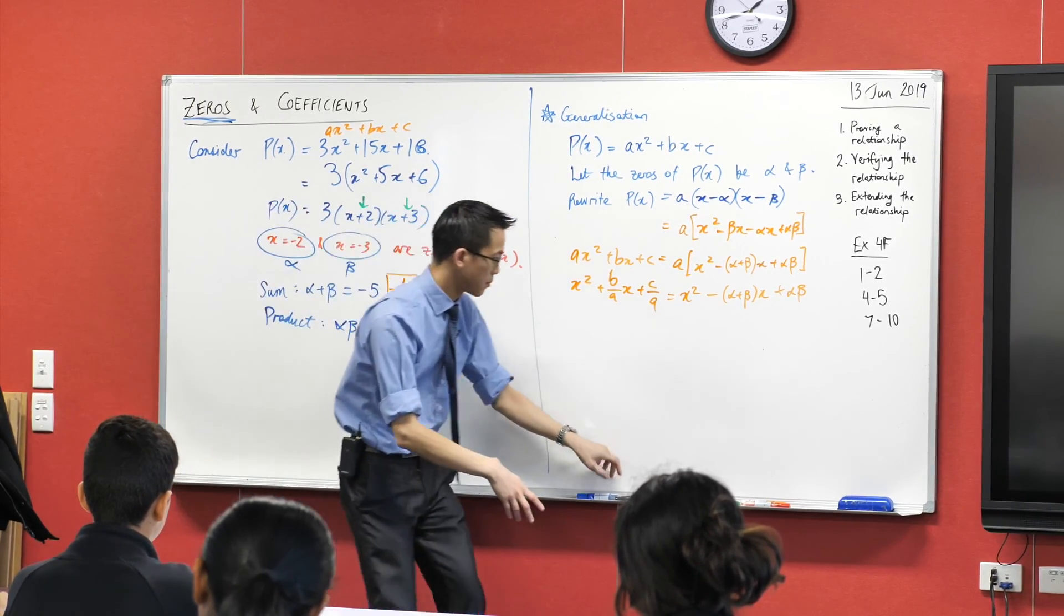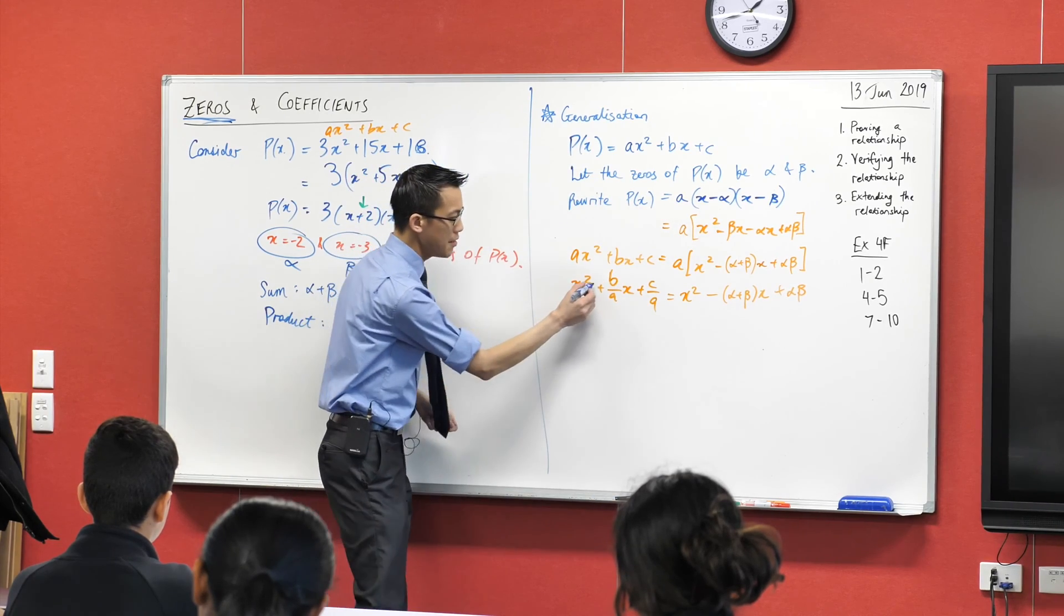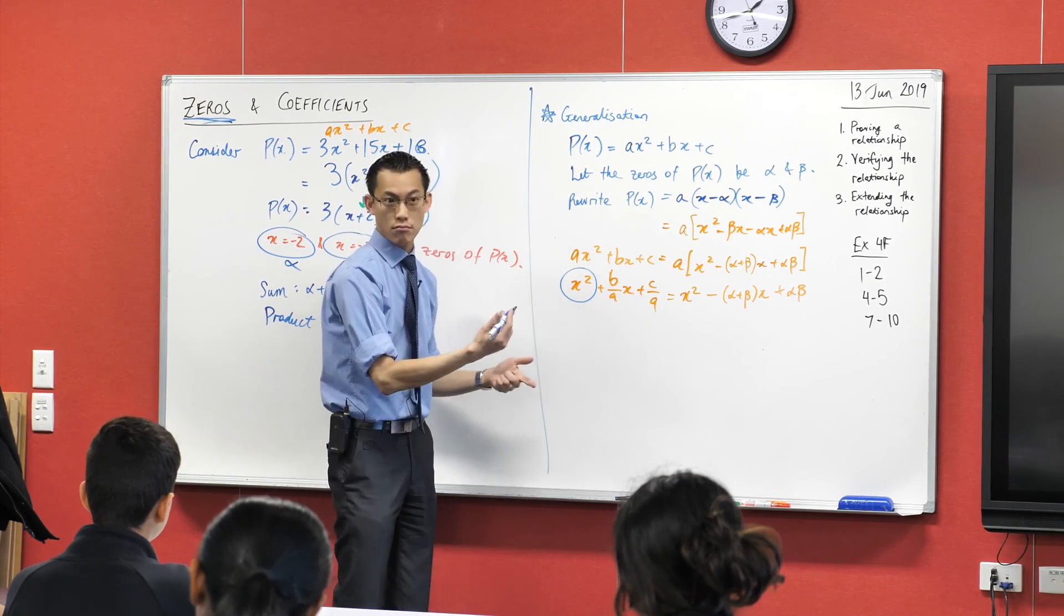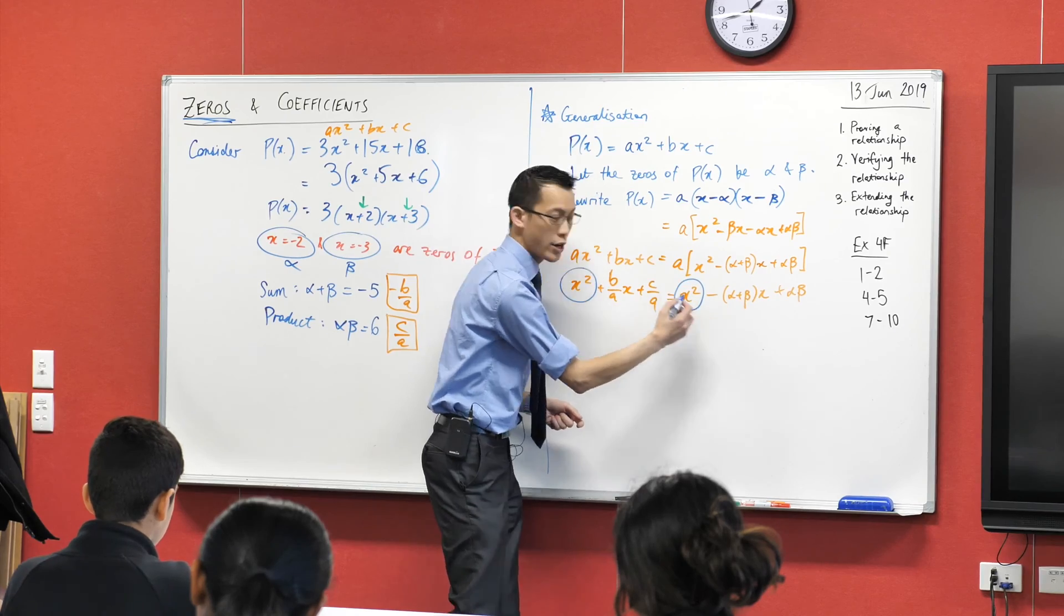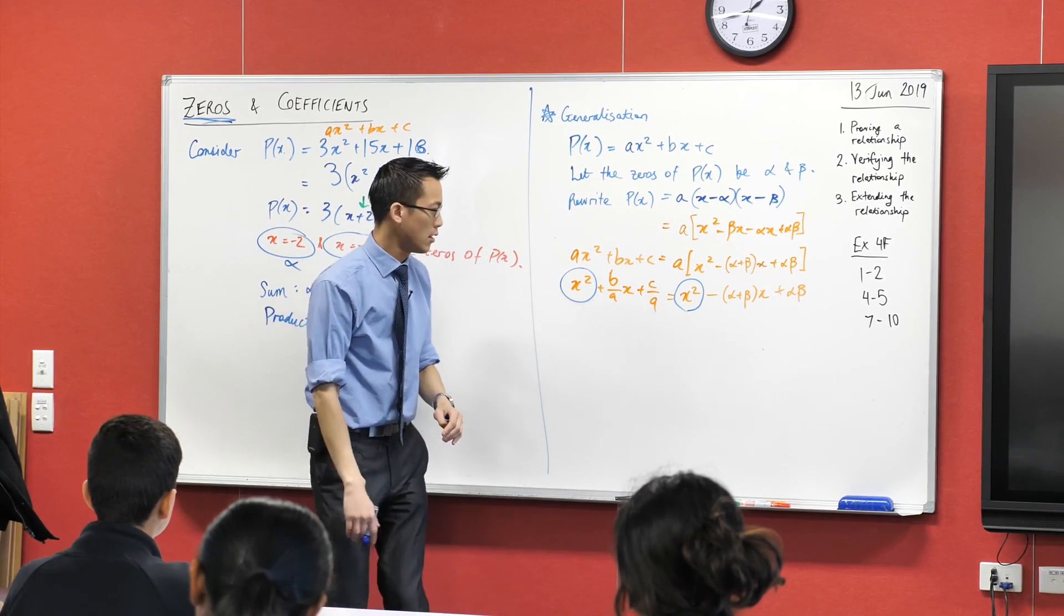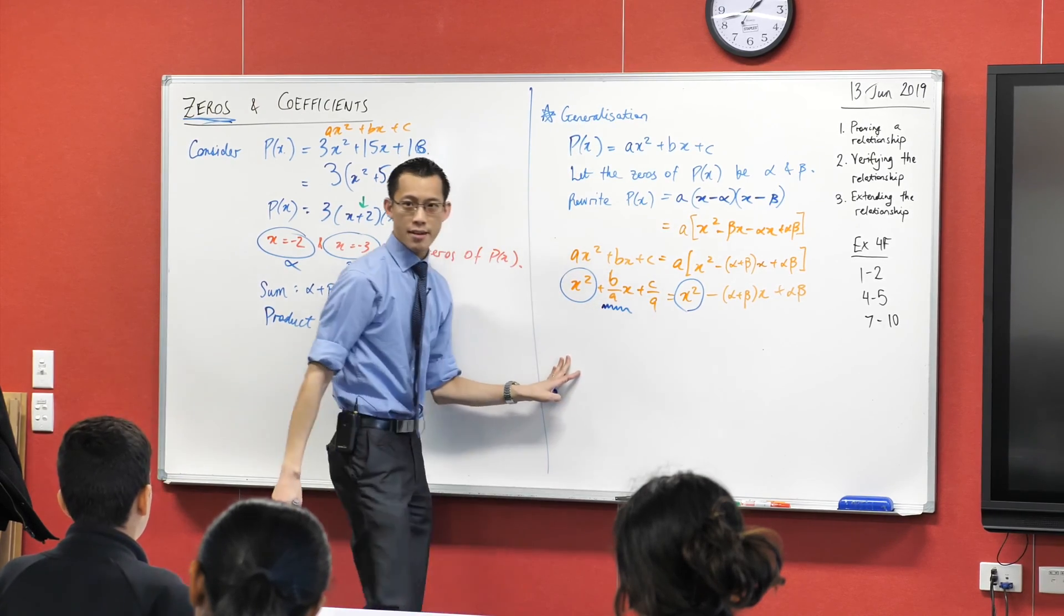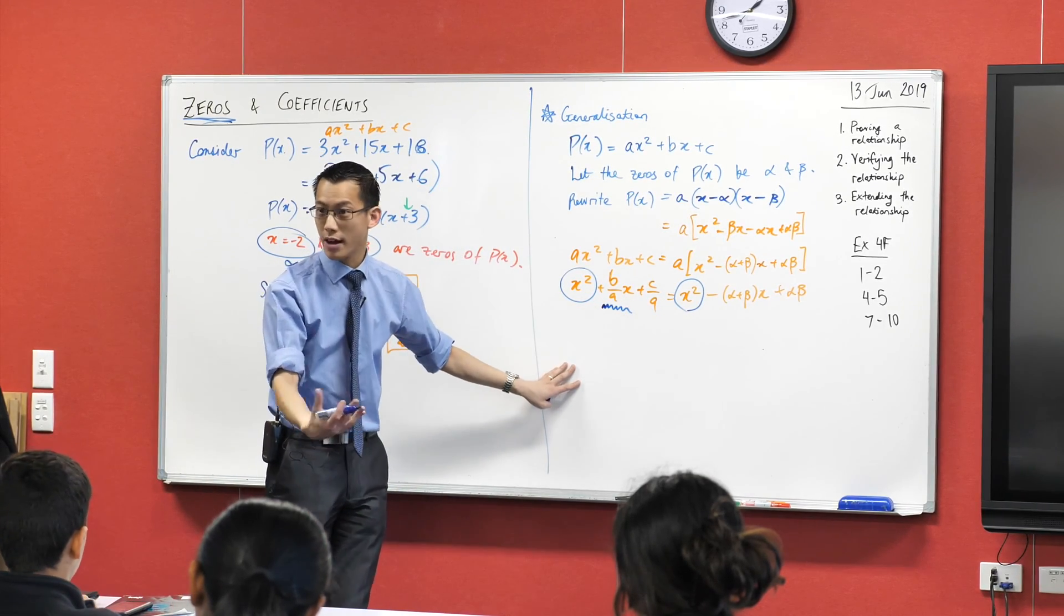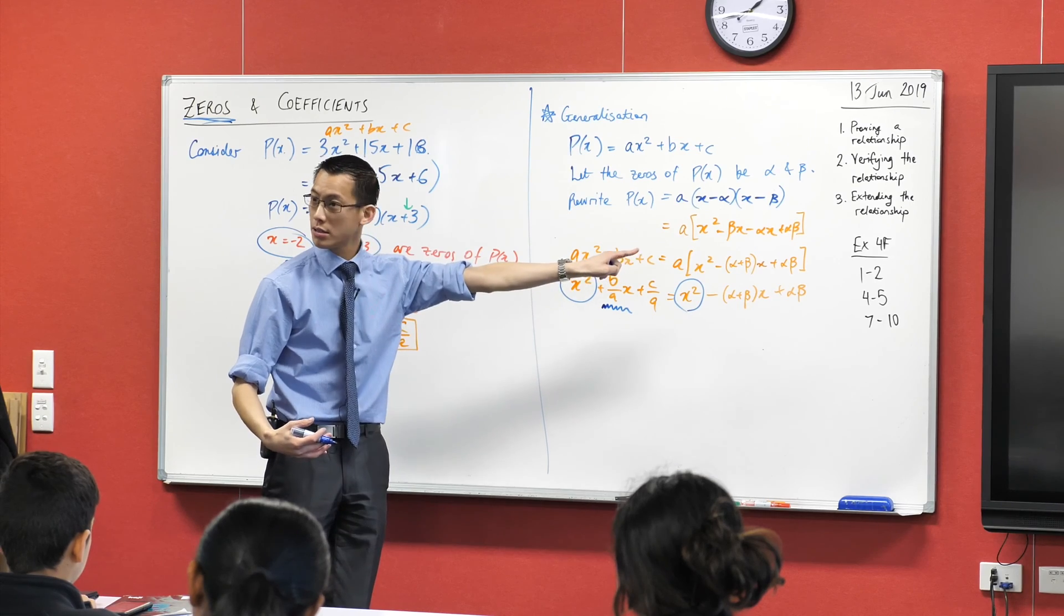Now have a look here. What's a good color for this, right? There's an x squared here, right? And unsurprisingly, there's an x squared over here. And they look the same. You're like, these two things are equal to each other, no big deal. But then have a look at this guy here. See that? It has an equivalent, a match, on the other side. Do you see it? What's it matched up to?